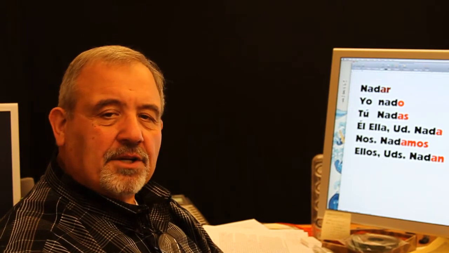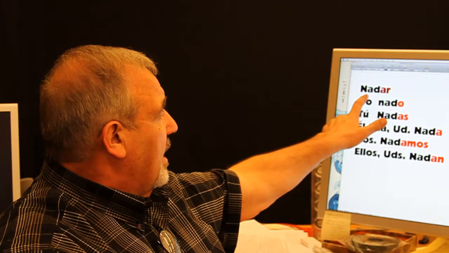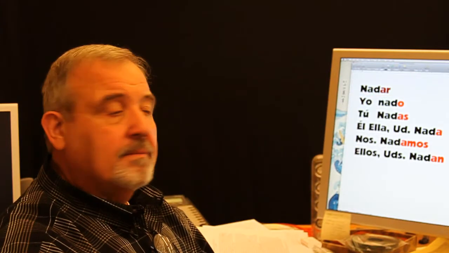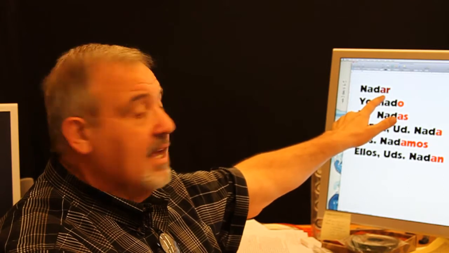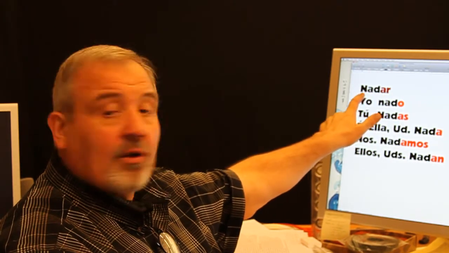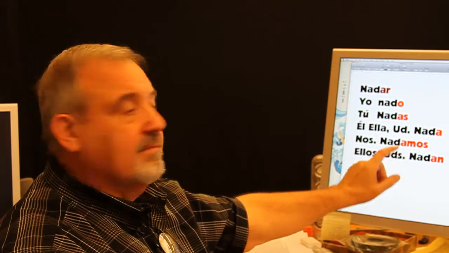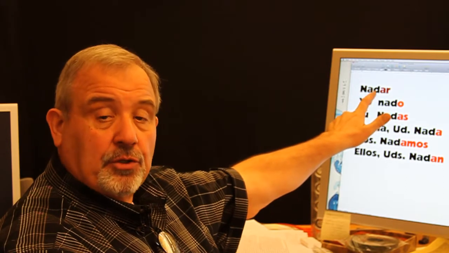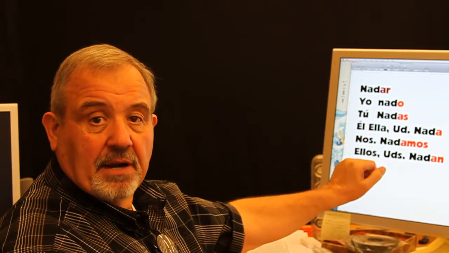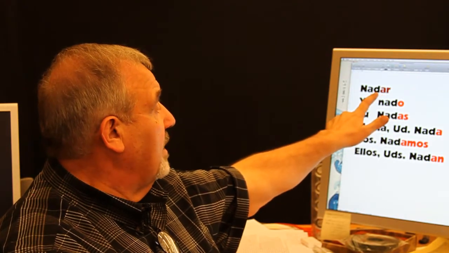All right, so how do you conjugate regular AR verbs? It's actually pretty simple. If you look here, nadar, the verb to swim, is composed of two parts, as are all other verbs. We have what we call the ending, in this case it's AR, an infinitive, and what's left. What's left over we call the stem. In order to conjugate the verb, that is, if you don't want to say to swim, but you want to say I swim, or you swim, or he swims, etc., you simply drop the ending altogether. You end up with a stem, N-A-D.